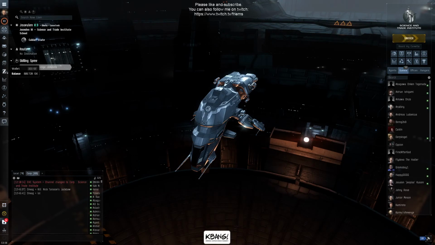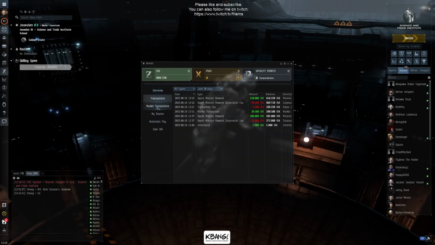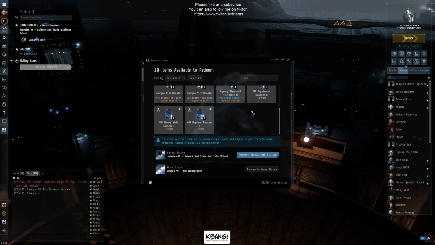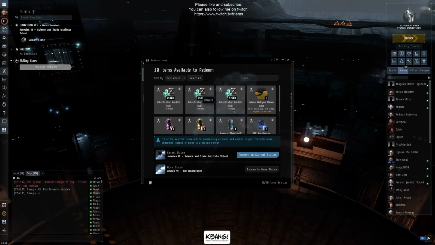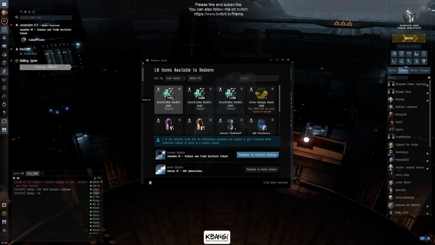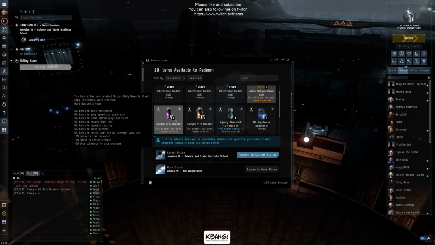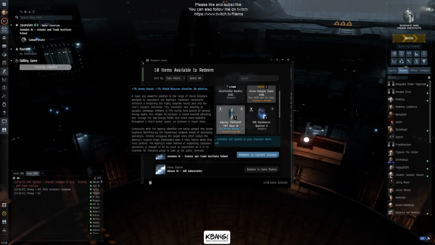So the money is not straight away in our bank account, as you can see. Yes, we received ISK for the mission, but not the ones we just claimed. They are here in the unclaimed items to redeem. On a daily basis, you will receive some really nice items that you can use. Also money, skins for your ships, boosters. They will boost your armor, your shields, your mining yield, those kind of things.